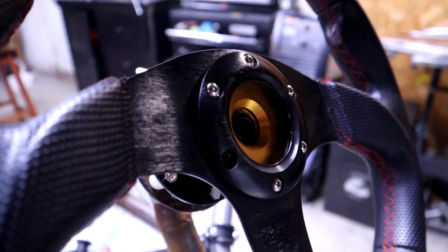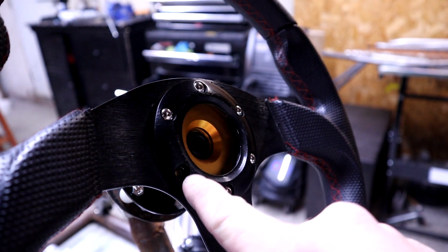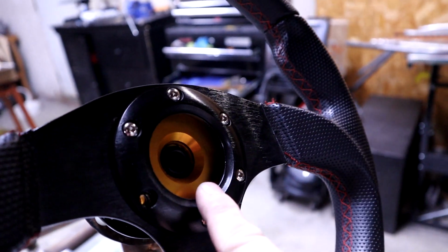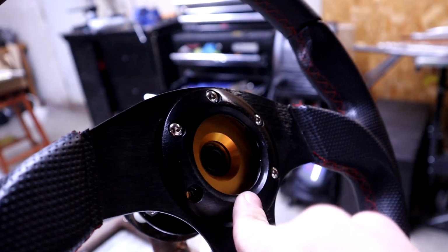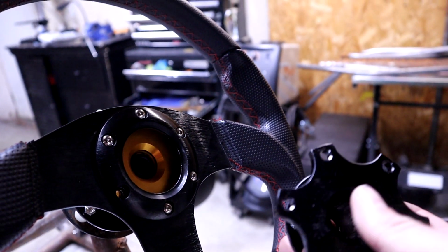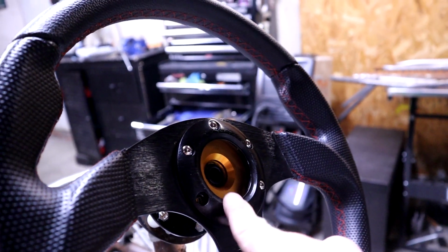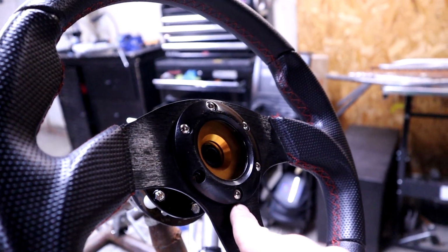Now let's get that beautiful wood grain steering wheel mounted on the top part of the hub and put on this go-kart before I freak out. So similar to this wheel, which is missing a piece of hardware that always bothers me, I can't run the horn, which kind of sucks. And I think that's only this type of hub, but not that big of a deal. I'm gonna find a way to fix it on both of them, just not in this video.